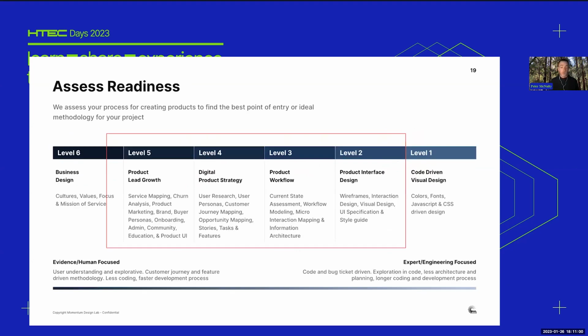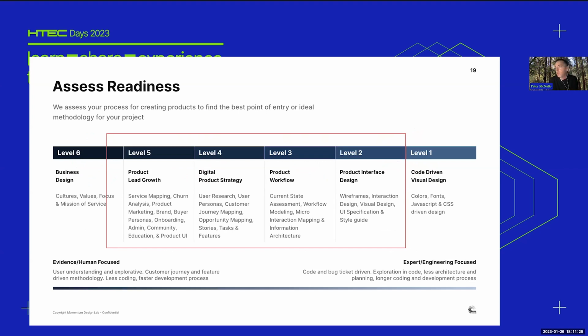We use a tool in our sales cycle to really understand the problem. We don't typically get a creative brief or a requirements doc. If we do, it's at a very, very high level. So we go through conversations during our sales channel to really understand where the customer is and what they need. We have this spectrum of six different levels.